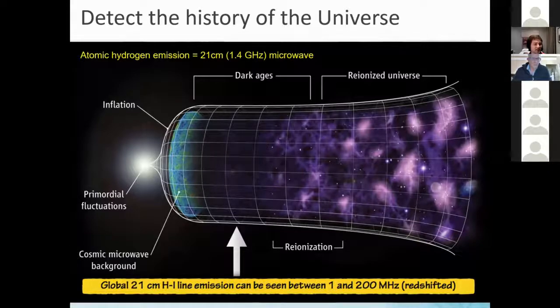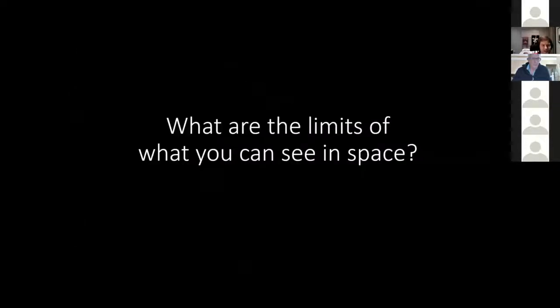And eventually, if you want to look back to the very first parts of the development of the universe, shortly after the Big Bang, you basically have to look at these very long wavelengths that you cannot detect from the surface of the Earth. And it's at this point that I'm not going to talk more about the Big Bang, but actually talk about radio telescopes and what you can see with them. So this is the next big pivot in the talk. This is the last phase.